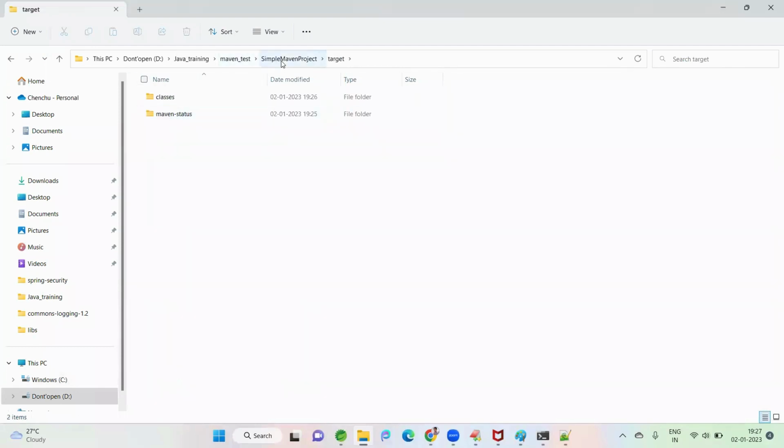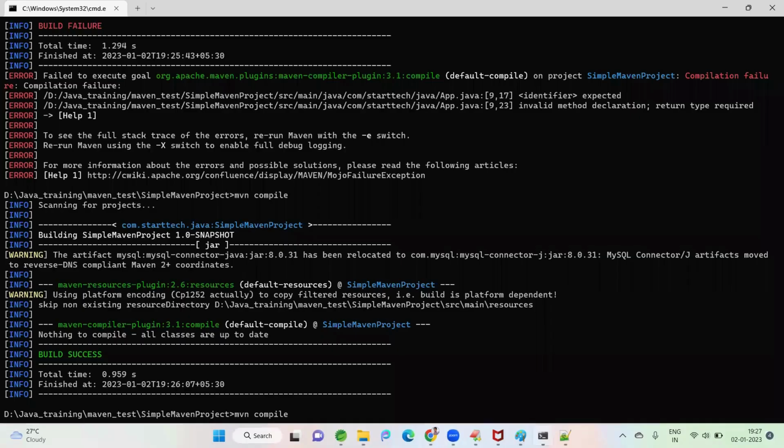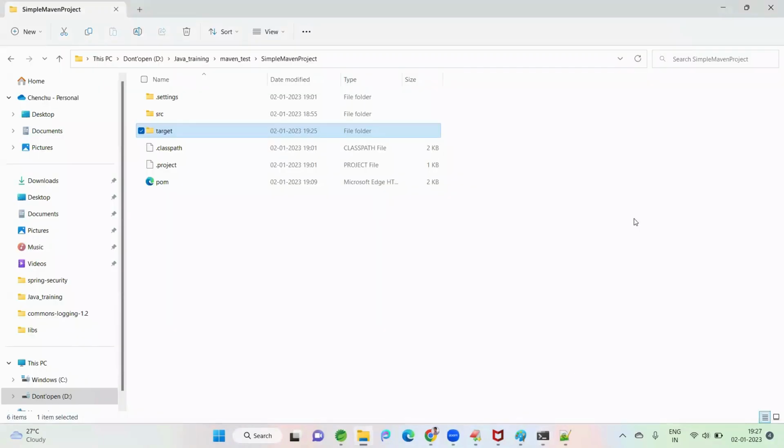How to remove the target folder? This target folder was created automatically by Maven after the code compiled successfully. To remove this target folder, we have to run one command, Maven clean. Clean means the whole target folder will be removed. See, after executing the command, it removed the target folder.